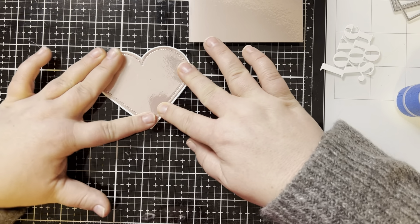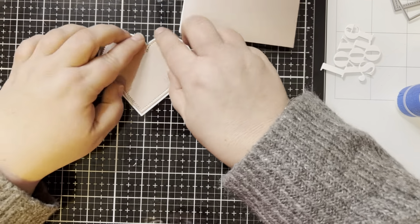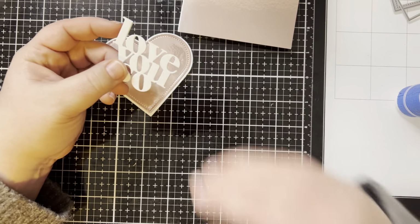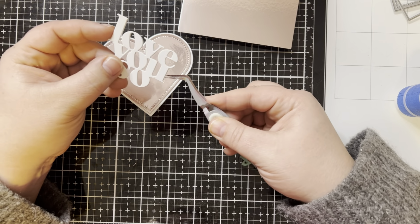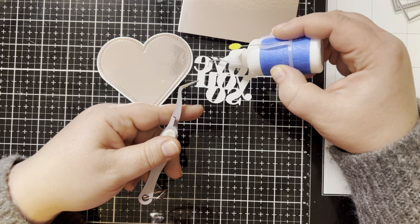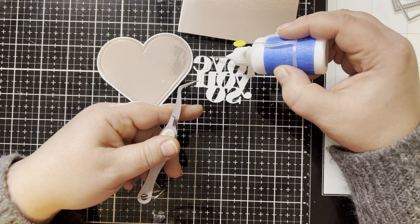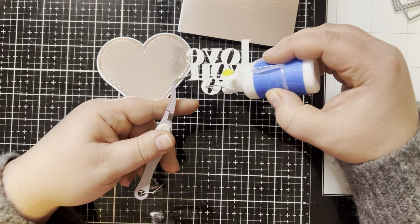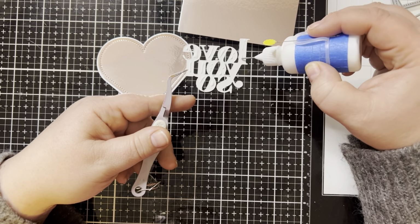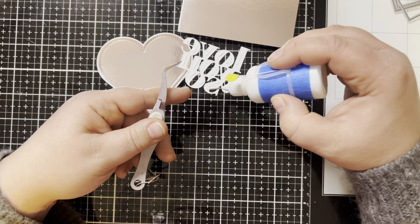So that's another reason these master layout dies are so great. Everything just layers together perfectly with very little effort on the crafter's part. So now I'm going to bring in my tweezers and let's get a little bit of liquid glue on the back of this sentiment. Now the Lawn Fawn liquid glue, very similar to the Gina K Connect glue, it dries clear. So if a little bit oozes out here and there, no big deal. We are not going to worry about it. It will dry clear and no one will ever know.